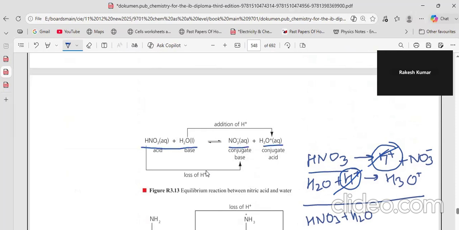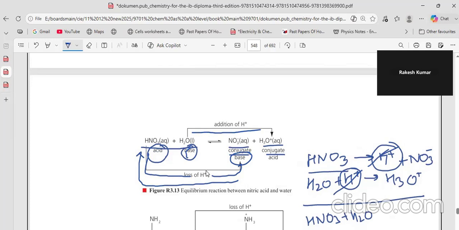So generally we keep the acid and base here, and we call this the conjugate base and this the conjugate acid here. Why? Because this conjugate base will accept a proton now and convert to this. If it loses a proton and converts to this, it can always accept a proton and convert back to this. So then this is a base here, it is an acid. Similarly, this is accepting, it's a base acting here, but here it can again give it away.